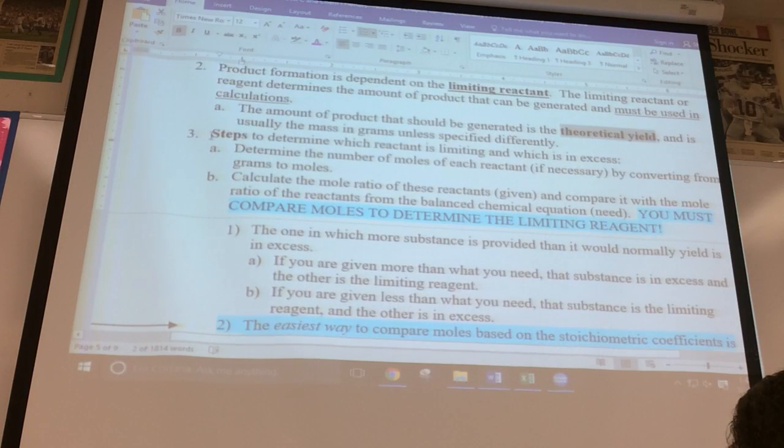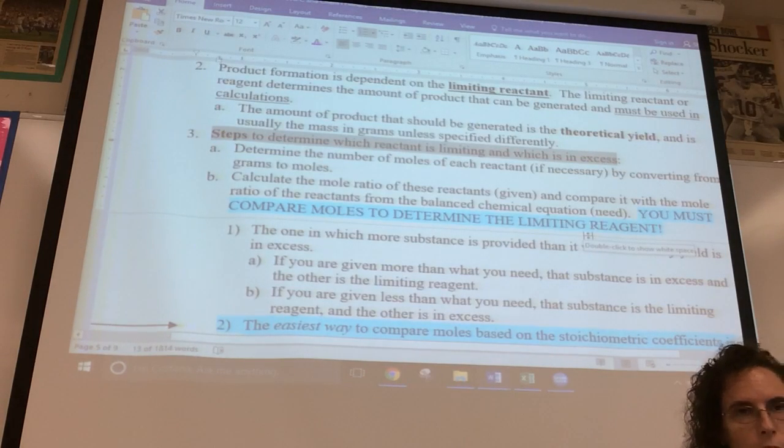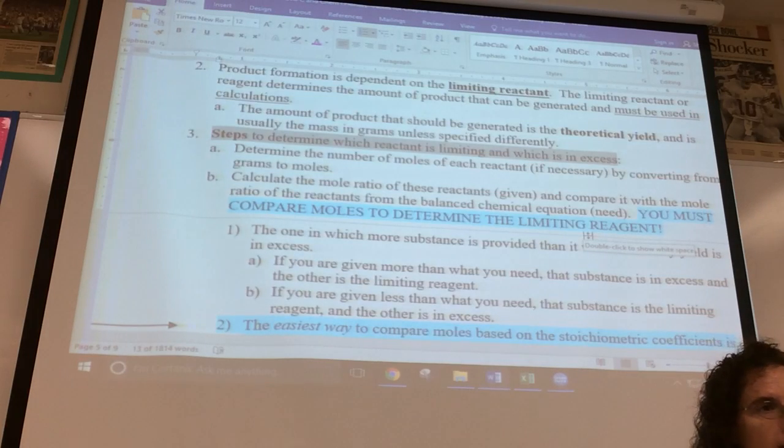There are a number of ways to determine which reactant is limiting and which is in excess. Previously in the problems we've been doing, you've been given one quantity, for example, 5.75 moles of rubidium. You knew what the given was because you were only provided with one quantity. Now you're going to be provided with two quantities, and you have to figure out which reactant is limiting and why. That's what you will need to do in order to be successful in these types of problems.